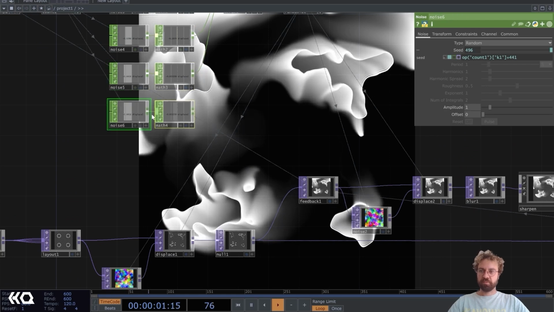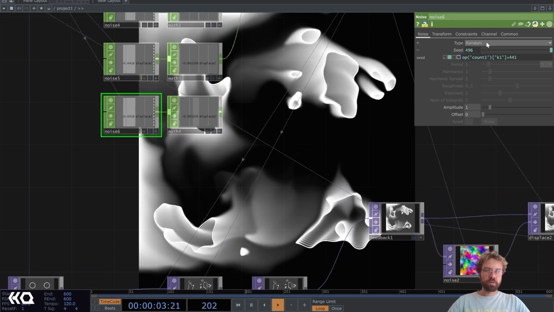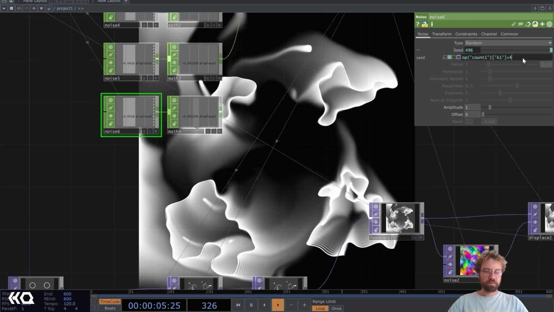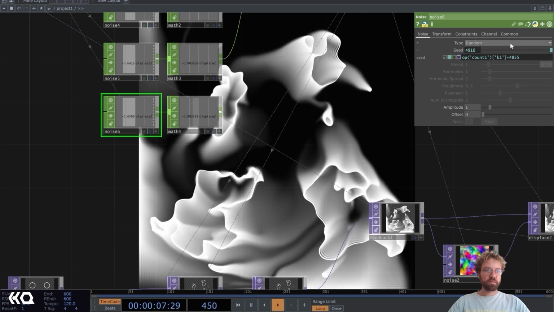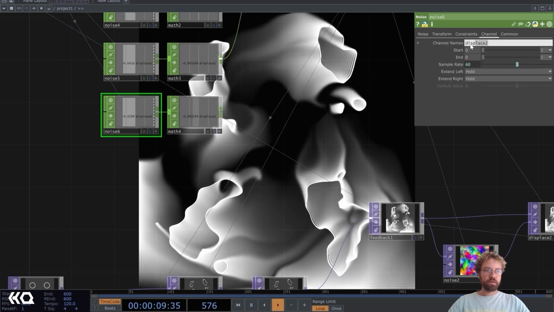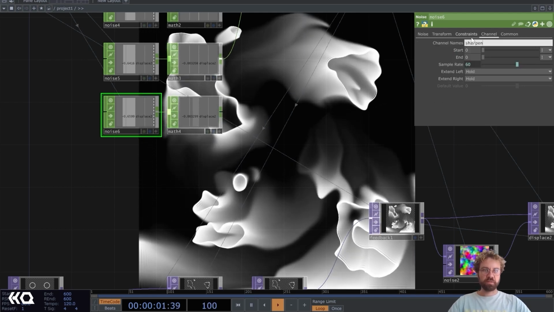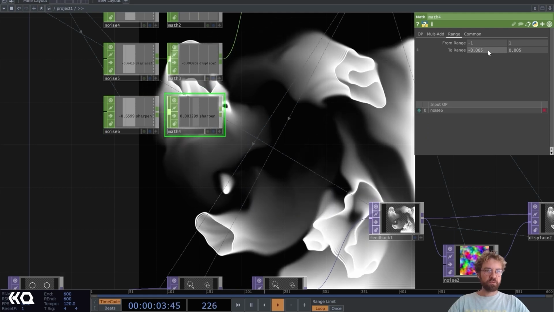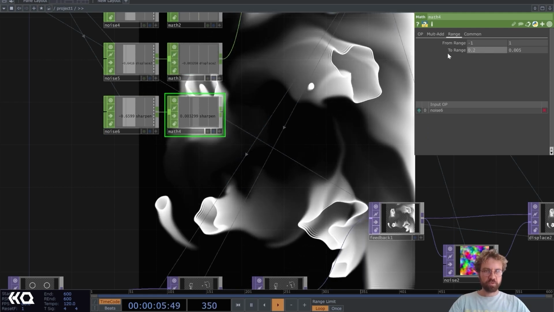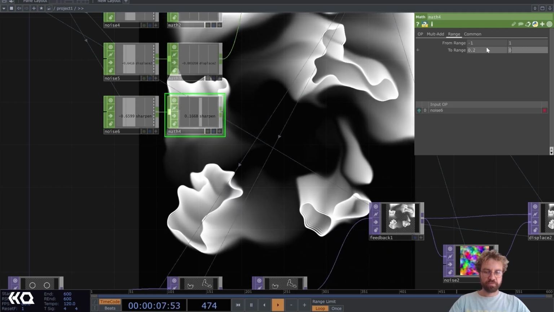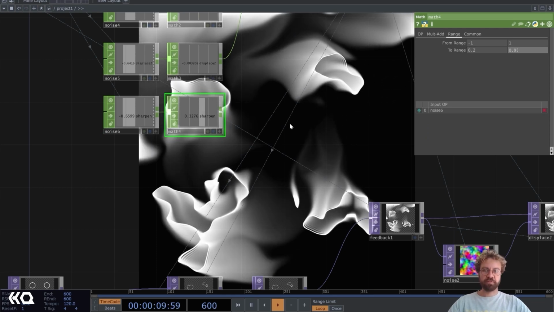Again, make a copy, change the seed again, and call this sharpen. In the math, we want a minimum of 0.2 and a maximum of, let's say, 0.95.